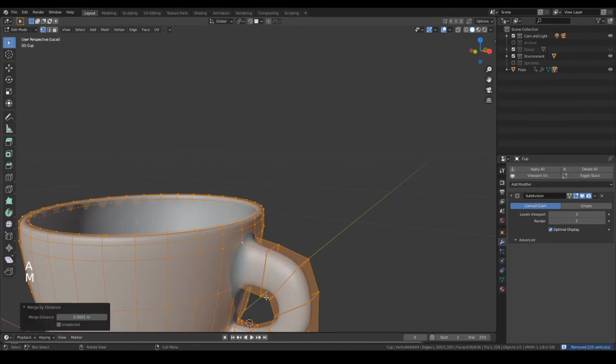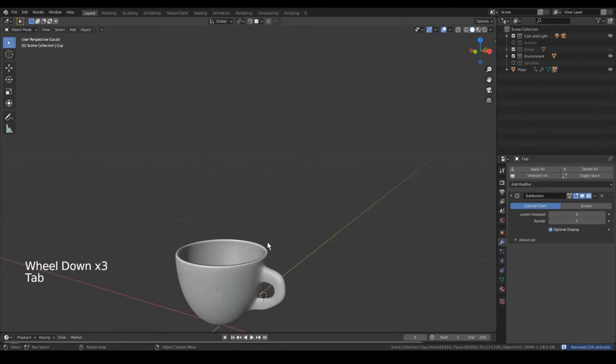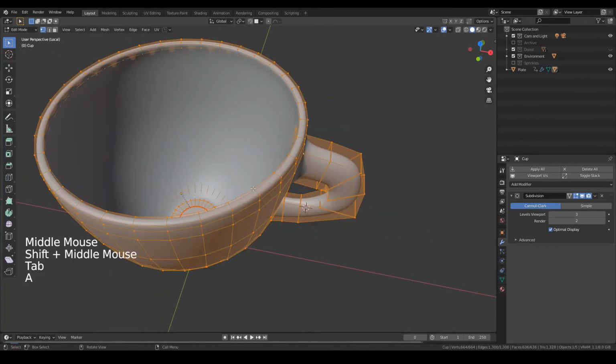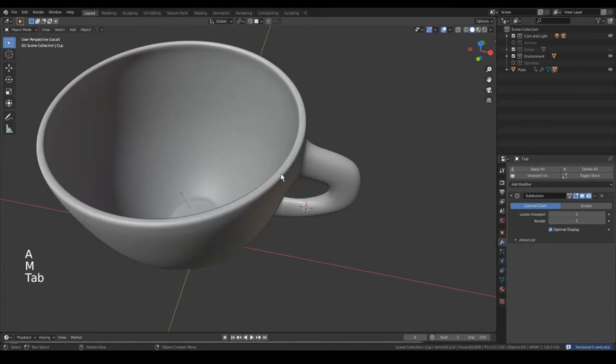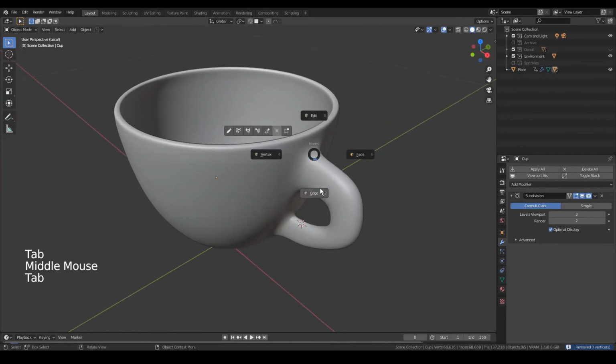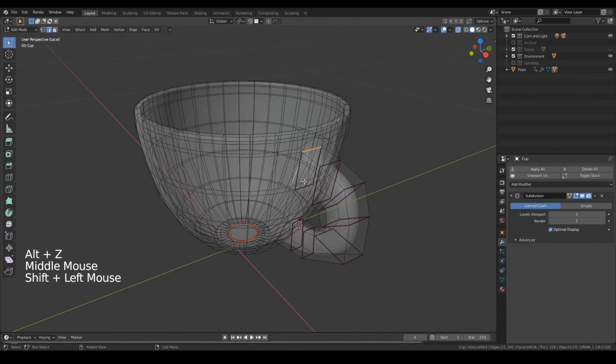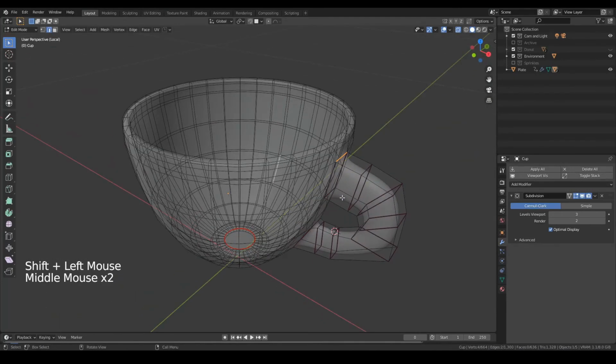Merge by distance. There are still some stray edges, stray vertices. Okay, let's see if it works now. It's not working. No issue.